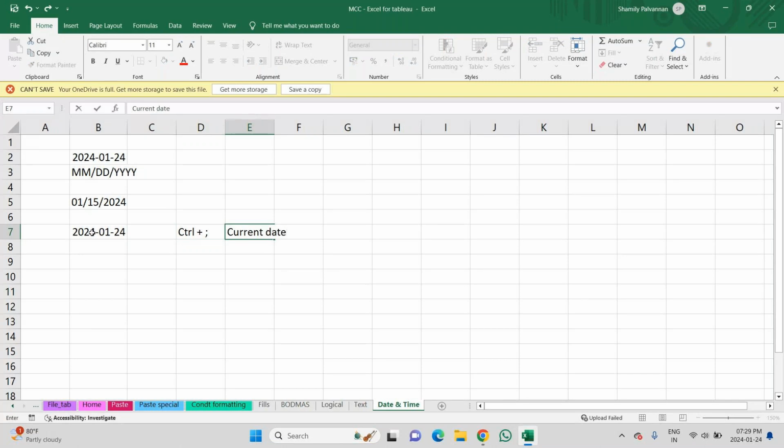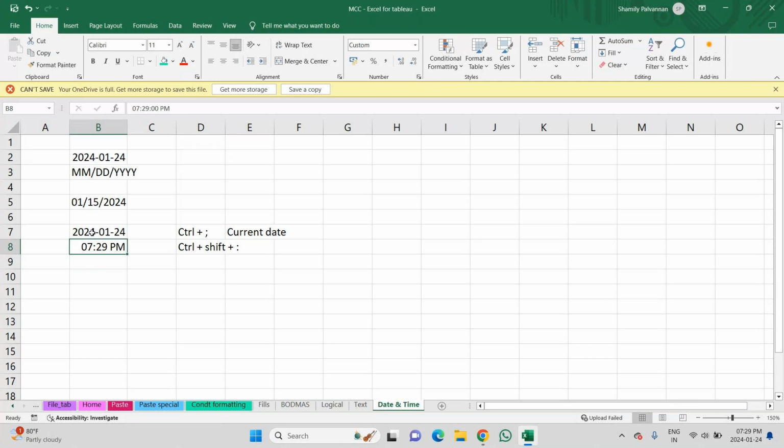For time there is no specific function, but you can use a shortcut key: Control, Shift, and then colon. This is for time.